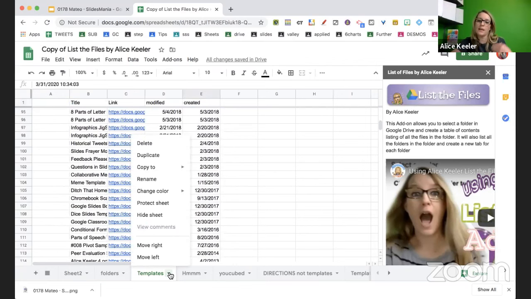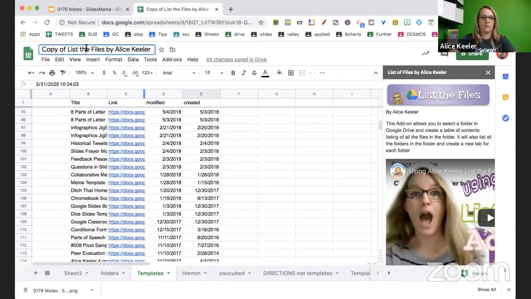So what I might do then is click the tiny triangle and I will copy it to a new spreadsheet instead of an existing spreadsheet. And that one will be the table of contents for that folder. And I would save that into the Google Drive folder that I did this on. And I like to name them like 00 table of contents so that when you alphabetize, it's the first one.